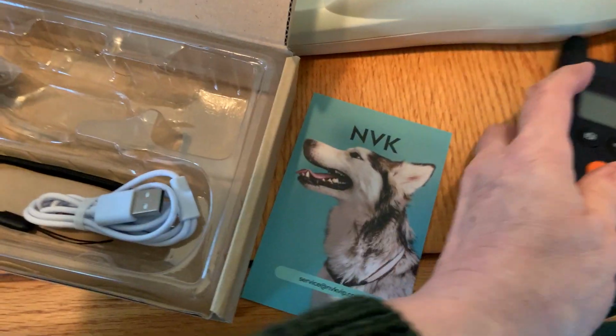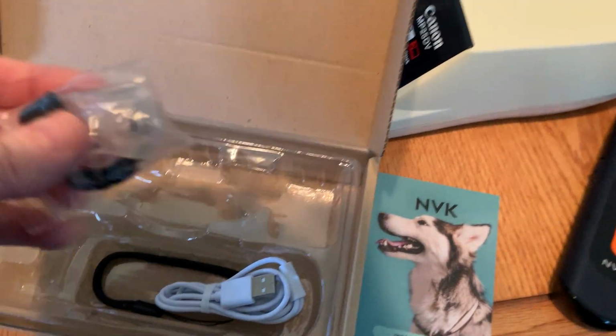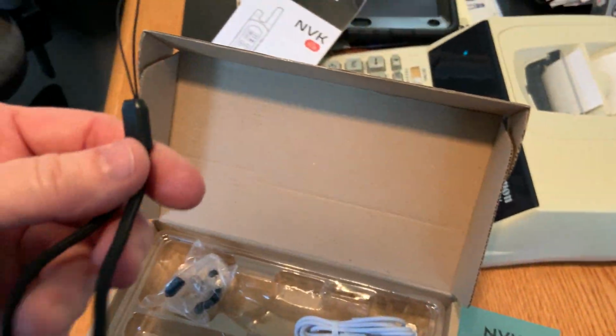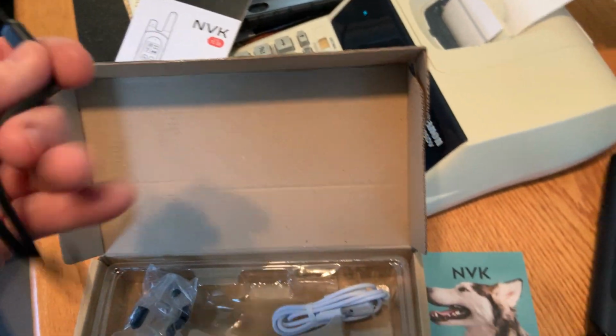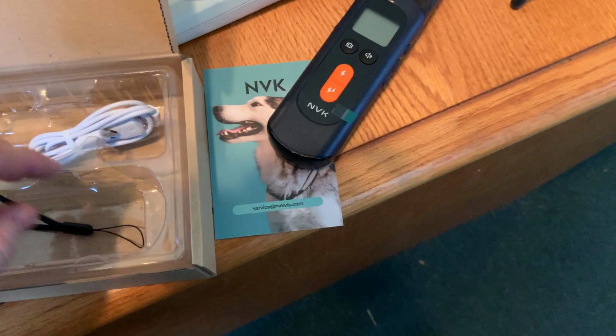Let's see what else is in this box. Okay, here's the prongs and the prong covers that come with it. It's in the box. Your USB cord. Oh, I love these. These are the little, I stick them on the controller so that I can hang it off my wrist. It's a wristlet, that's what they're called. Okay, so that's what's in the box.